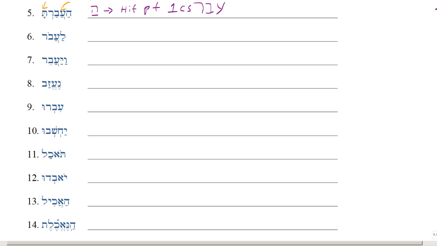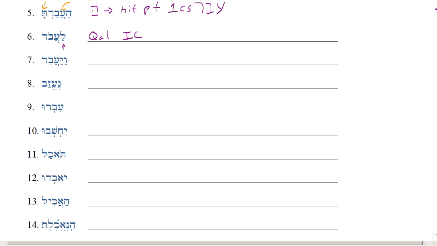We'd recognize that we have a lamed preposition before that, so we can leave that out for the time being. So we're looking at avor, and notice that we have a hataf patach, which is a vocal schwa under R1, and we have a theme vowel of holam. So these match our Qal infinitive construct. The lamed, of course, tells us that we have an infinitive construct, most likely, possibly a participle, but usually a preposition in front of a verb is going to be an infinitive construct. So in this case we have a Qal infinitive construct.